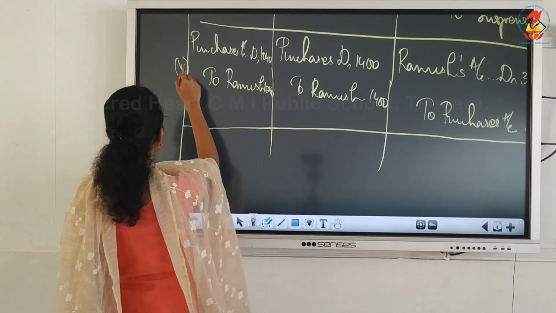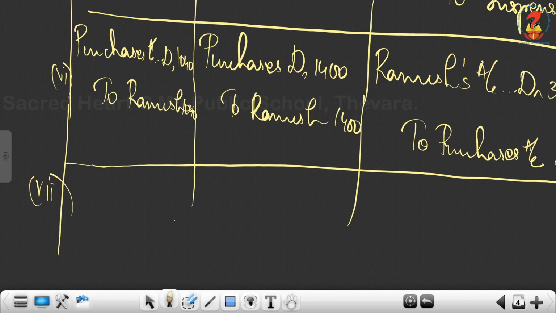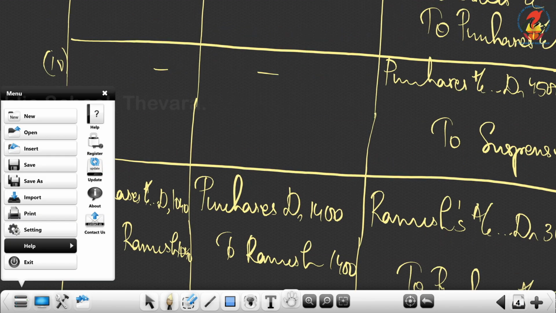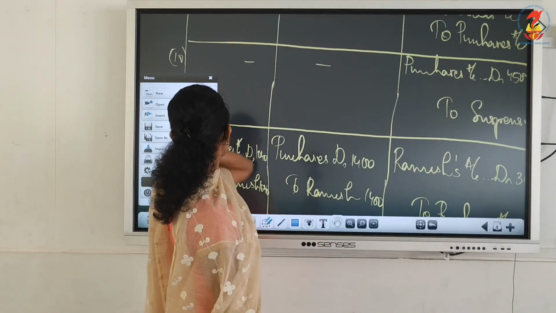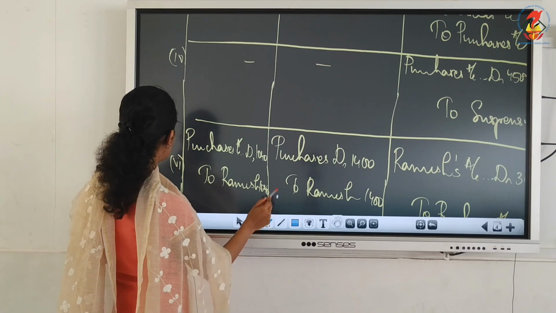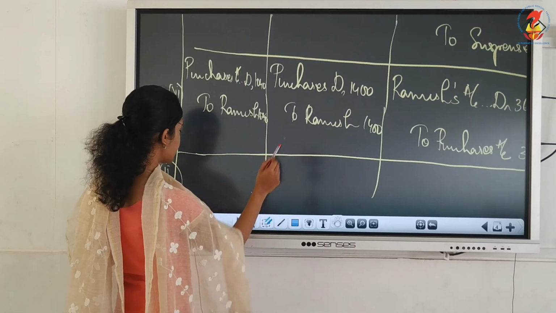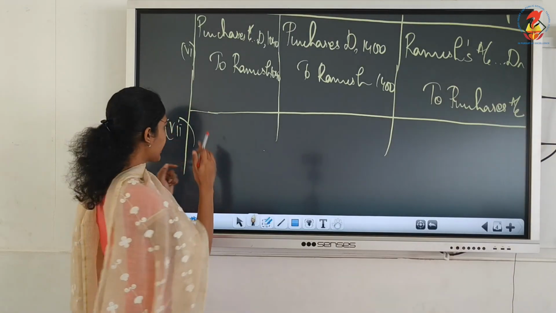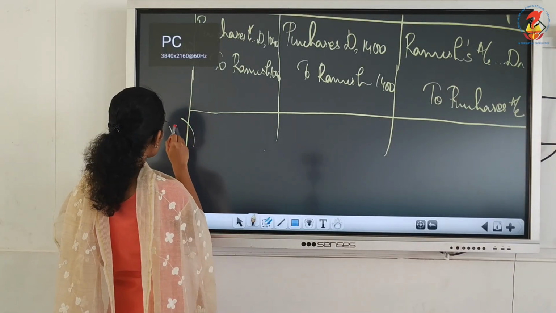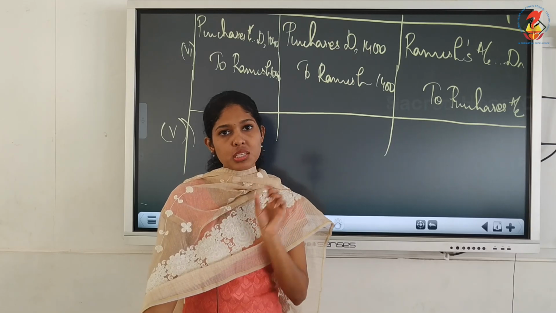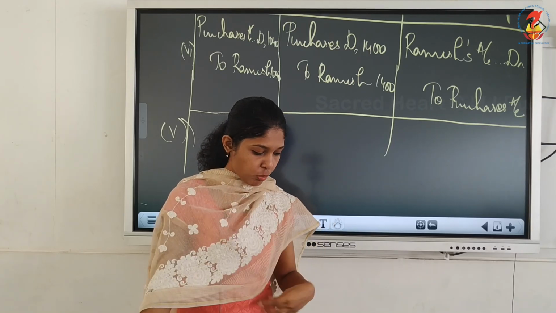This was transaction number 6. Didn't we do transaction 5? Did we miss out any transaction here? Okay, 5th transaction I have missed to record. I'll just write it here. I'll just put the question number as 5. So you also write like this. I mean, just make the question number correct, that's all. So 5th one we'll do.